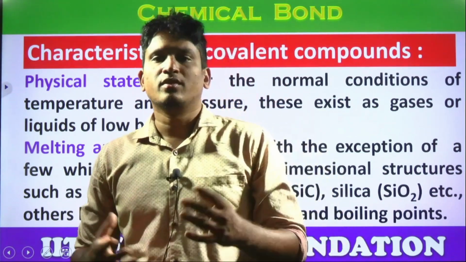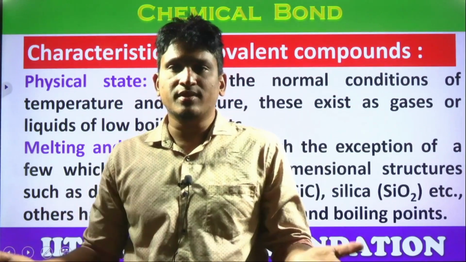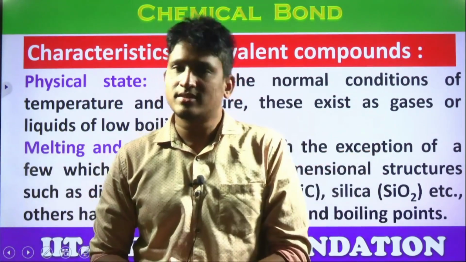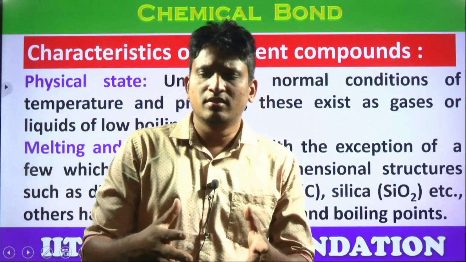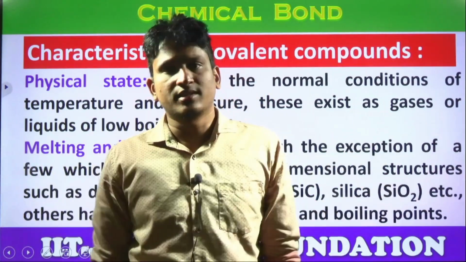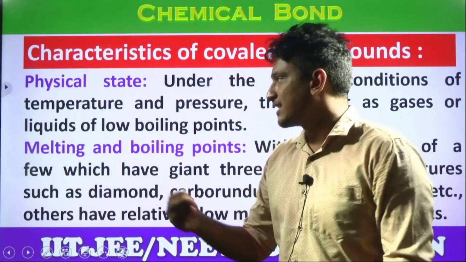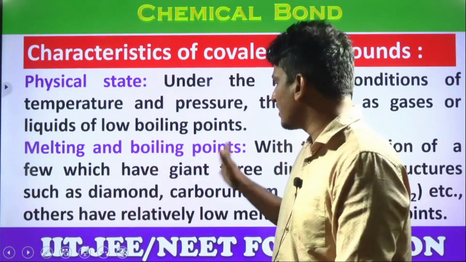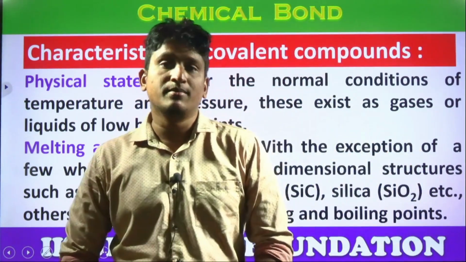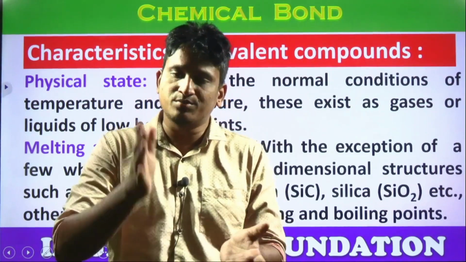Whether something is solid, liquid or gas depends on what, students? There should be high attractions between the molecules. Yes or no? If more attraction, solid; medium, liquid; very little, gas. So they exist as liquids and gases in general at room temperature. Melting and boiling points: ionic compounds have high melting and boiling points. Why? Because of strong attractions that need to be broken.